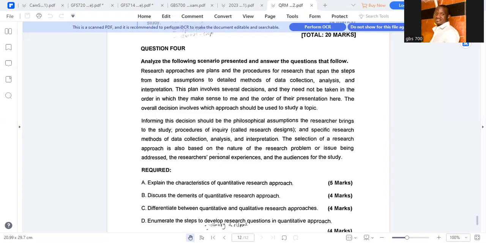The other type of quantitative research is correlation. Correlation is used to explore the relationships between two or more variables. So it focuses on determining whether there is a strong relationship or not. For example, is there a relationship between the number of hours one studies and the CA? Correlation does not imply causation. Correlation just measures the strength. It doesn't measure causality.